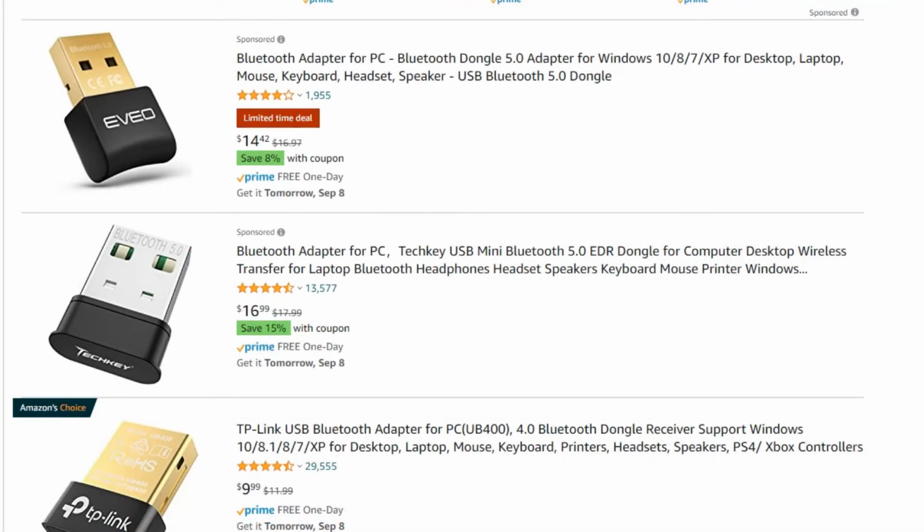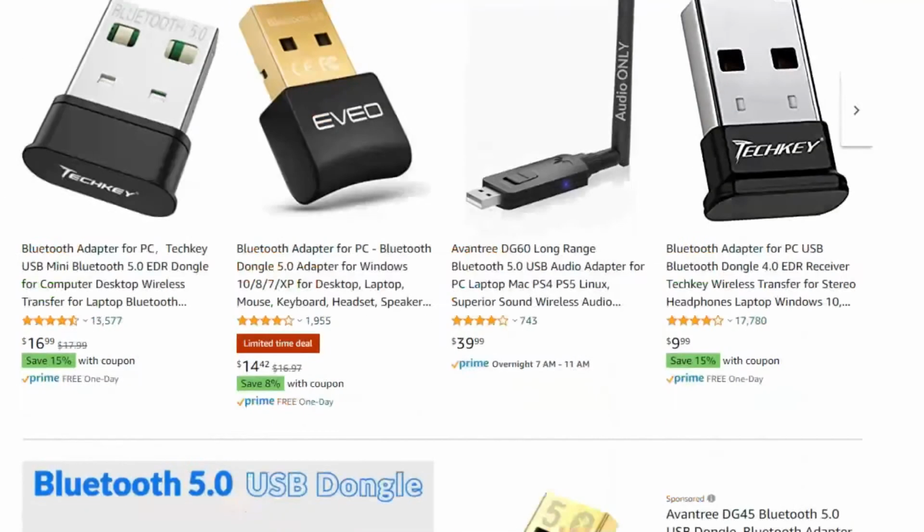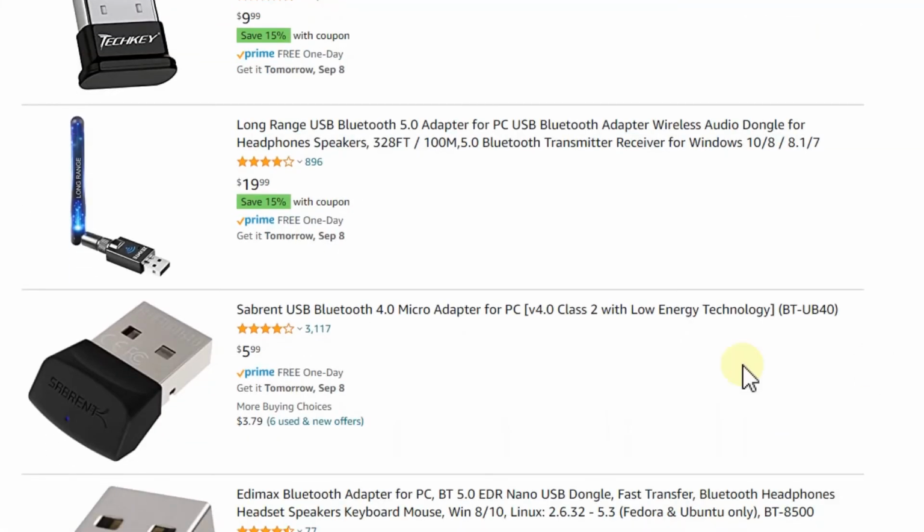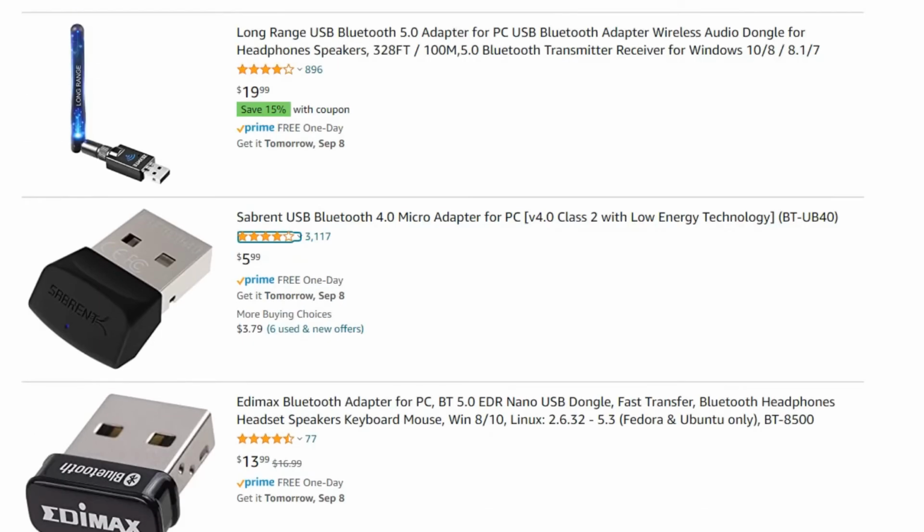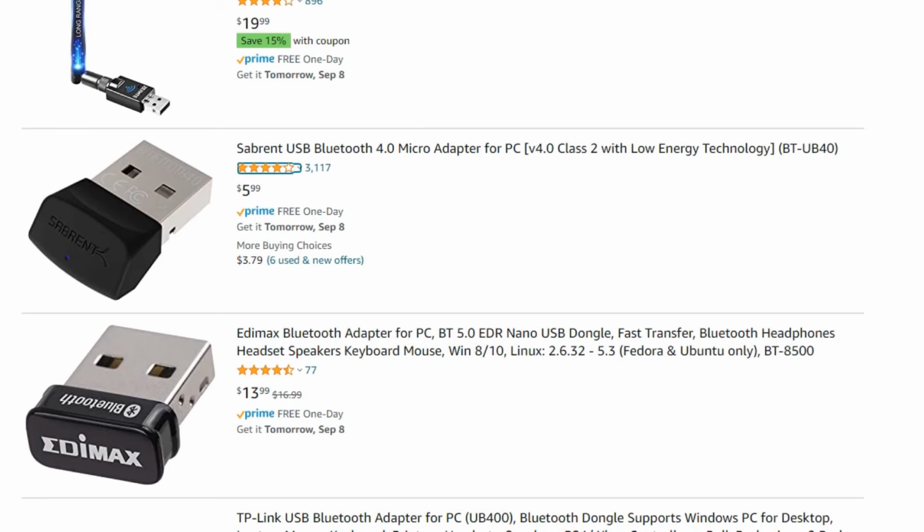By the way, as a last resort, if everything fails and you cannot turn the internal Bluetooth on again, there's always the possibility to add Bluetooth hardware to your computer using a USB dongle. You can get them starting from about $5 to $10. The cheapest here, I think, is $5.99, and it has not even bad reviews. So this is the last thing you can do if you need Bluetooth. Buy it, you get it 1 or 2 days later, and you can then reconnect your Bluetooth headphones or whatever to this adapter, and you will have Bluetooth again.